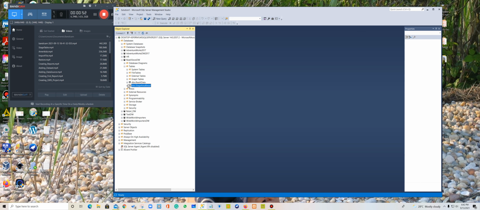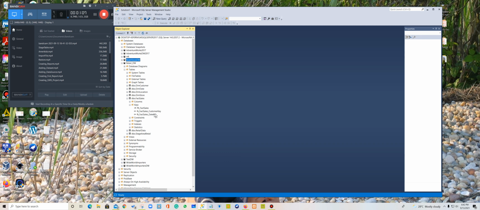All right. Now we're going to go and look at the retail store. We're going to look at how we add the foreign keys. So here, for the keys in my fact tables, because that's where they go, I already see that I have the customer key and the date key. So let's see how you can add a foreign key.